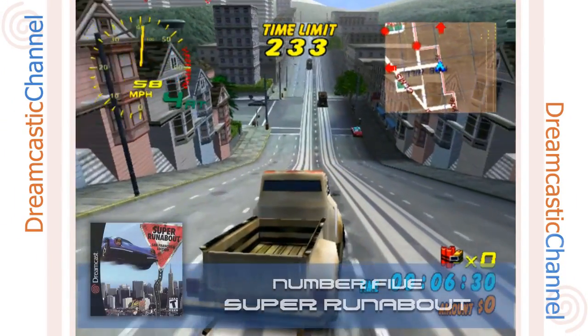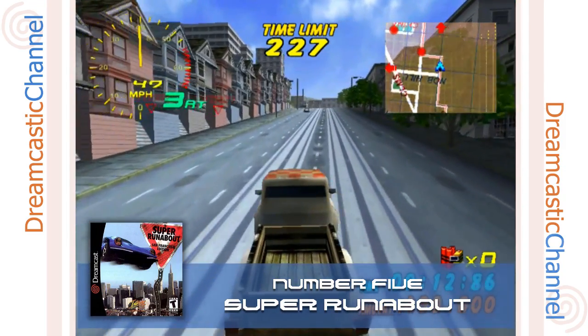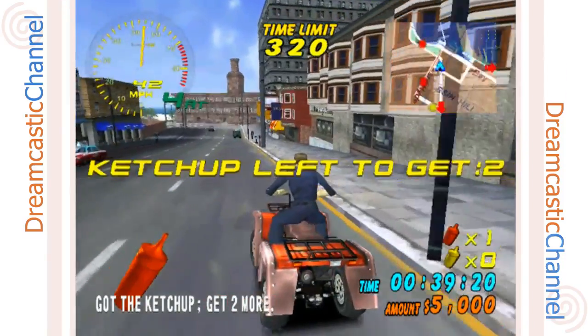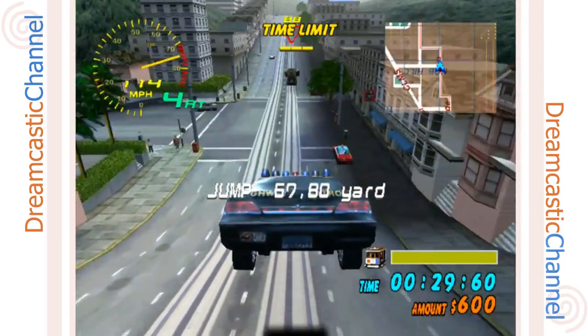If you're a fan of Crazy Taxi, you're going to love this one. Super Runabout San Francisco Edition takes the craziness of the aforementioned game and ramps it up to 11. The game is made up of two groups of missions, one involving regular citizens of the city, and the other involving the police. No matter which group of people you're working for, the objectives are equally insane.